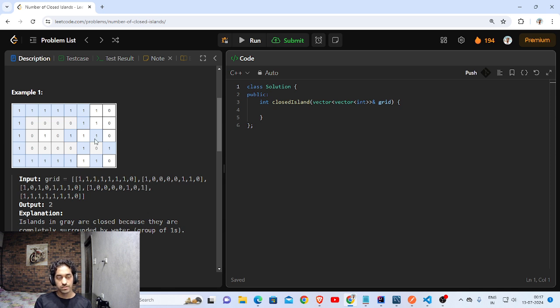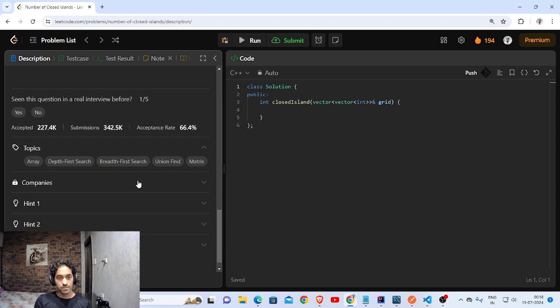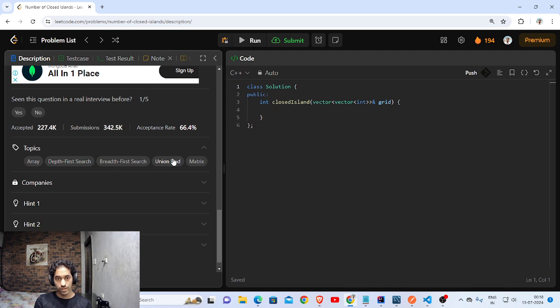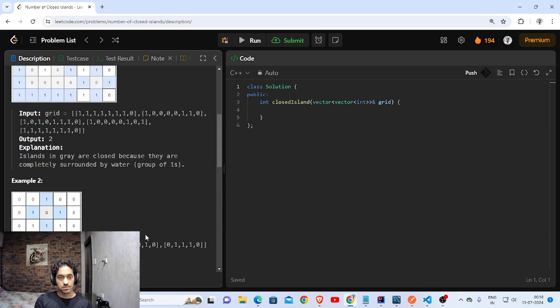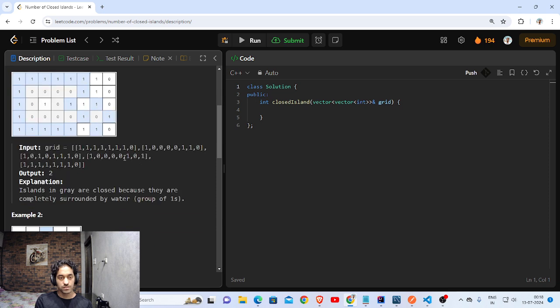We can solve this using either of the two. I usually would prefer DFS, and that's what I'm going to show you in this problem. But if you see in the topics itself, we have a couple of different ways to solve this problem. Union find is a very interesting one, though not used very widely, but today we are going to see DFS because due to the nature of the problem, DFS works really well in this one.